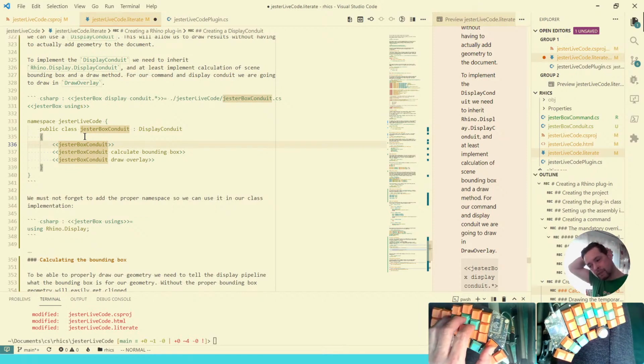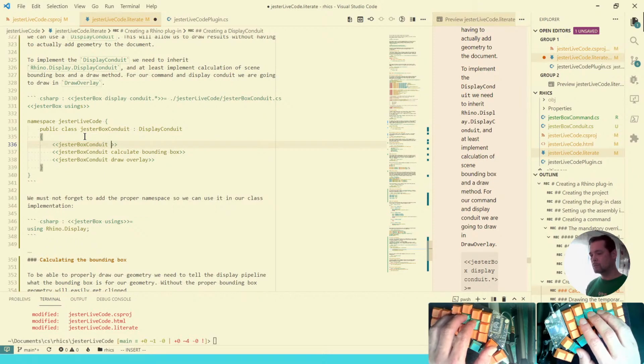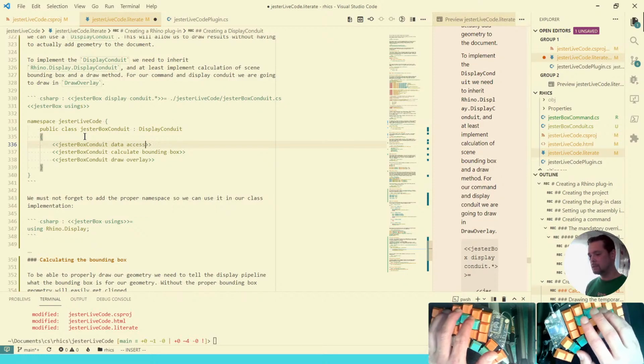I have to fix that. We would have soon enough figured that out when compiling. And again, also here, of course, code completion will be really nice. But we are going to work like this for now. Yesterbox conduit data access.